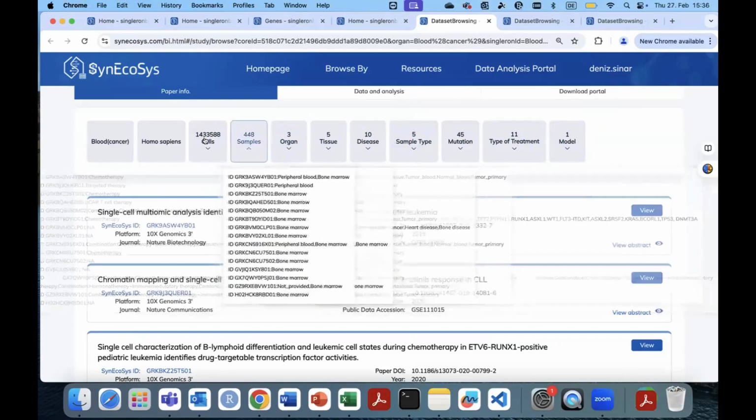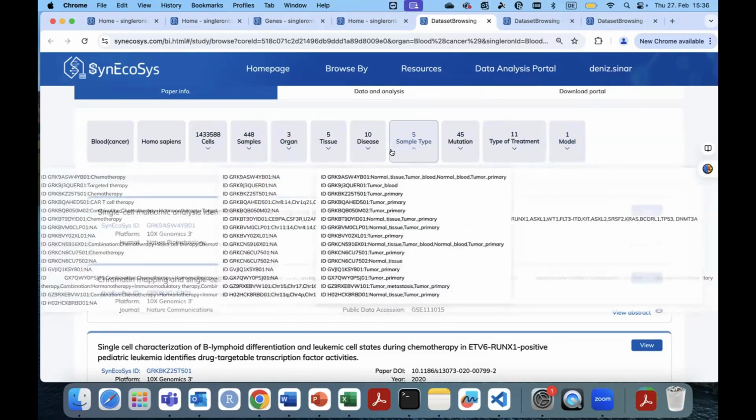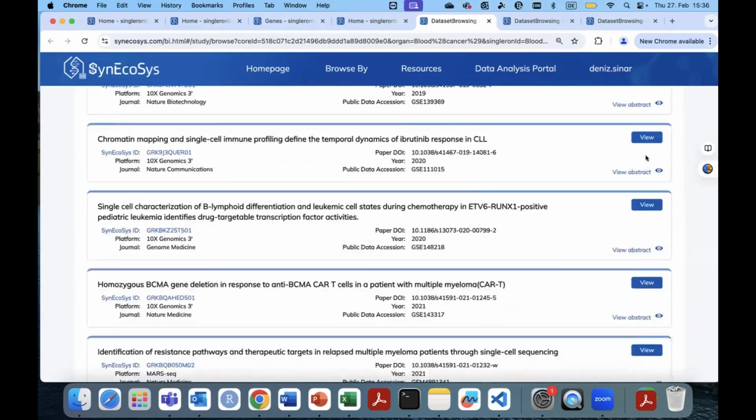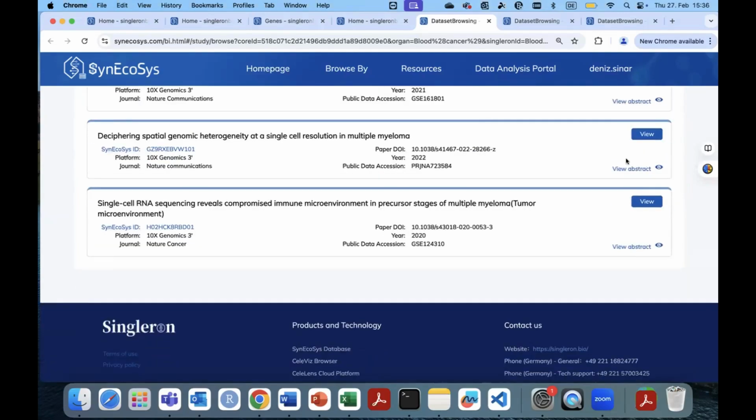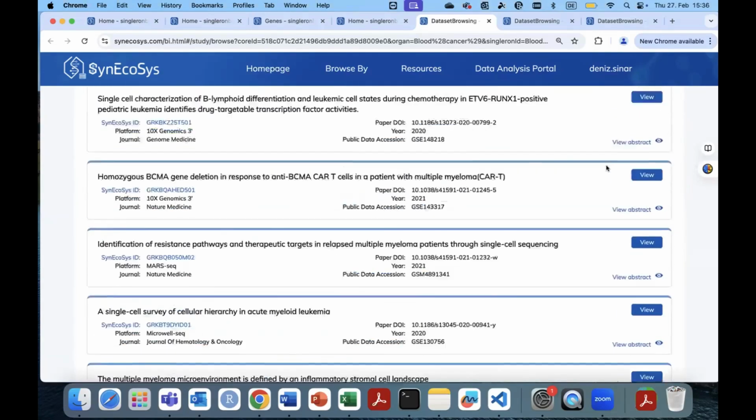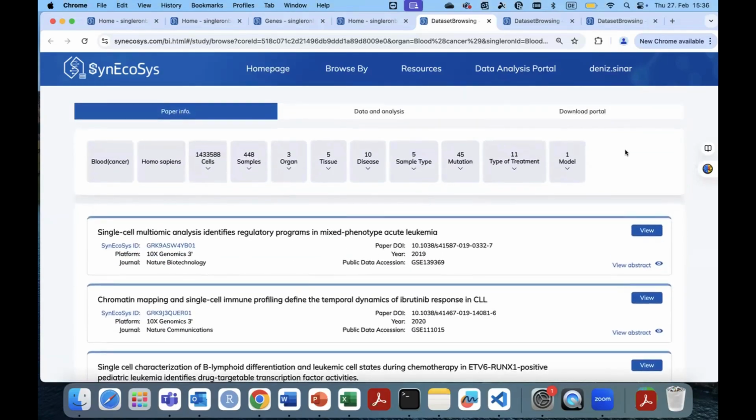So you see the summary information of the integrated data on top, and then you see the study details here. All of these studies are integrated and also analyzed to find a common ground for different organs and diseases, for your convenience, so that you don't have to do it by yourself again.